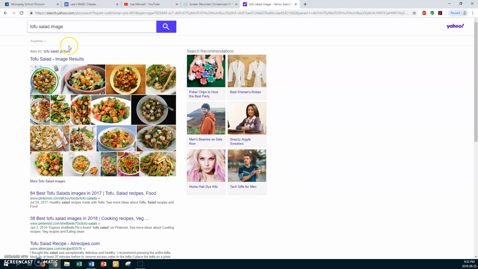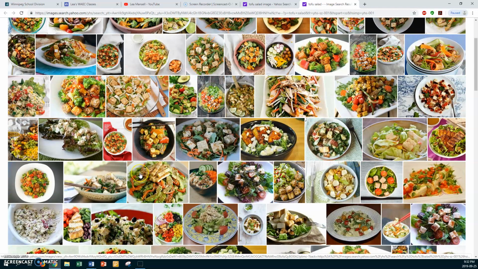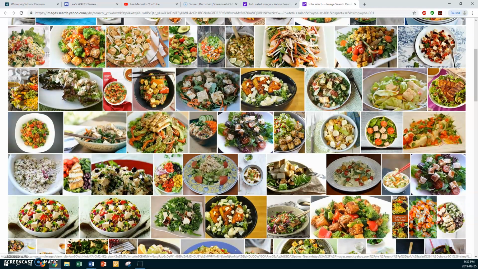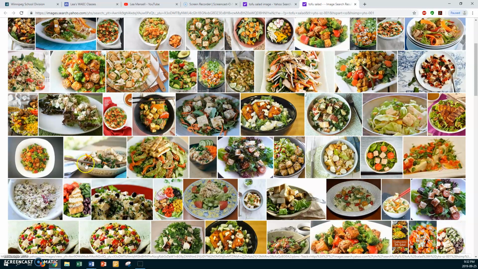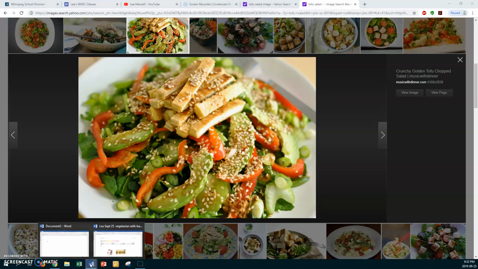You've got lots of things to choose from, but you can go to more and look for more. Which one looks good to you? Doesn't matter to me what you choose, but choose one that looks good to you. I think I like this one. So I'm going to right click, copy image. I'm going to go back to Word.